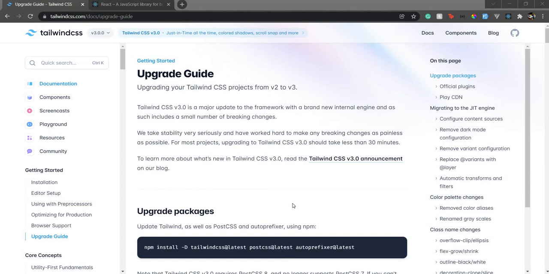Cool. So since the last video, we have been focusing mostly on the backend application. Now from this video onwards, we will be focusing on the React application, or the front end application, that we are going to develop. And there is another cool thing that I came across today: the release of Tailwind CSS 3.0. So I thought, okay, let's add it in our video as well today, because we will be using Tailwind and we will need to see what's new in it.